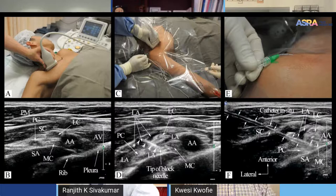Yes. So actually, when we perform a costoclavicular brachial plexus block, we have a routine. We start by placing a transducer over the clavicle and just slide it down. Once we slide it down, most often we encounter the cephalic vein that arches over the cords to join the axillary vein. That would be at the medial infraclavicular fossa. So in order to avoid this, once we slide the transducer down from the clavicle, we make a cephalad tilt so that we look directly under the clavicle, but not at the medial infraclavicular fossa. At this point, we will not see the cephalic vein.